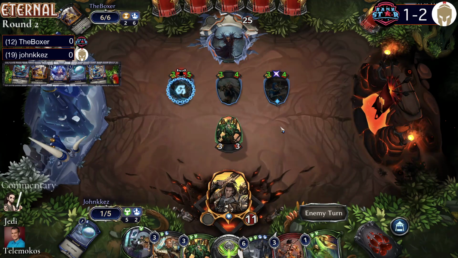I don't see why not. They're applying plenty of pressure. They could just consider. We've seen Boxer be patient with this deck and succeed. I mean, they are going against a deck that has some more late game application, but I like more options. Yeah, I think the other option might be playing out a Merchant and then holding up Equivocate. Could get rid of that unit, keep Johnkkez from developing a board. The only problem with Equivocate, as we know, is that there's a bubble shield in hand for Johnkkez, which can protect against that if they choose to do that.